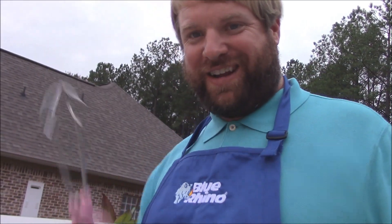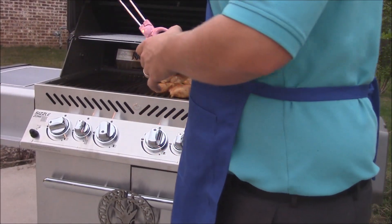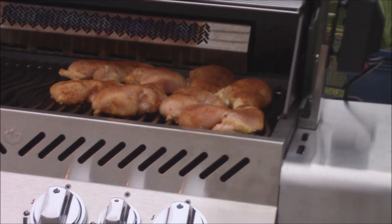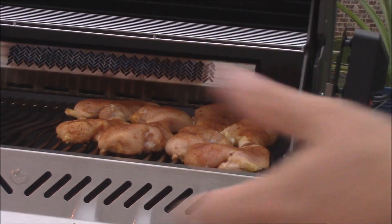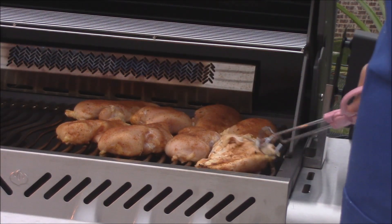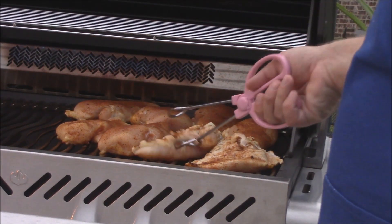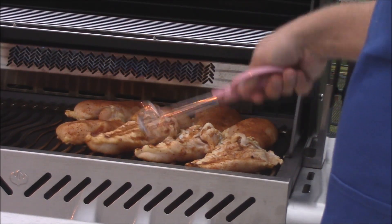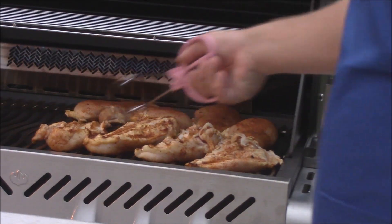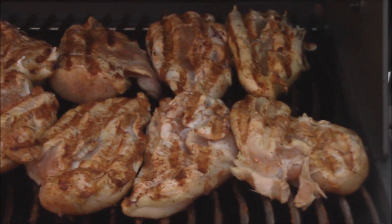See what I got to work with here — my only tongs. So let's go ahead and flip these. I've just been on here just a couple minutes, still learning my grill. It's a little premature on the flip rather than letting them go too long, but we're going to go ahead and flip these. Look at that — since they hit right there when the grill's so hot, it's a nice little bit of sear. We're just going to flip these right here and let them go. I'm just doing this indirect. I can see I got a nice little sear there. Now I'm going to close it down and let them go a few more minutes on the other side. Man, this grill's working great.